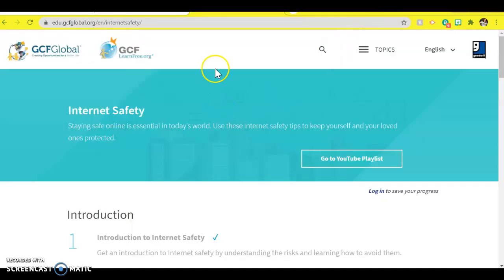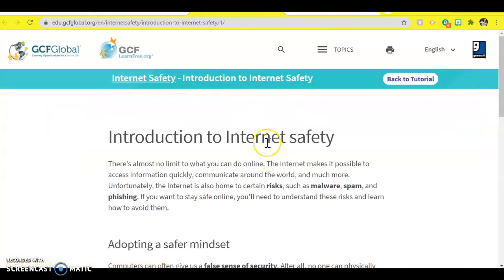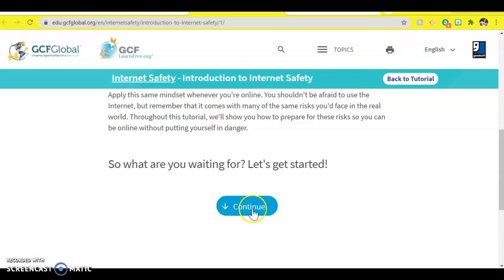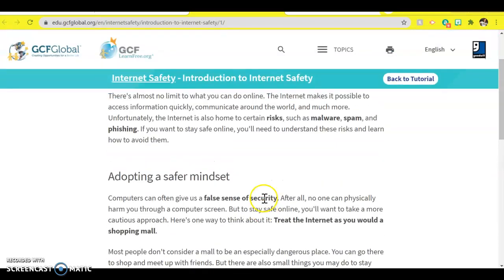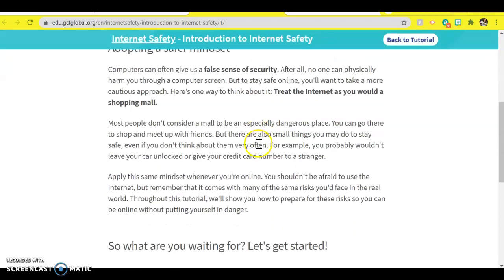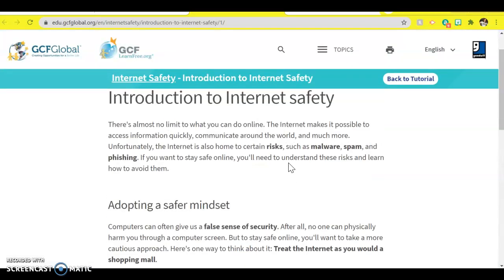Once you have done that, you'll go back to the reading portion. I'm going to bring it into a full screen again. And you will read this entire page. You do not need to click continue because it just goes on to the next lesson, and we are only doing this one today. Once you read over this entire module of Introduction to Internet Safety, you will then have the answers to questions 3 and 4 to be able to finish those questions and submit them for your test grade.